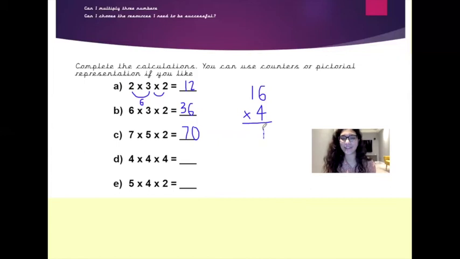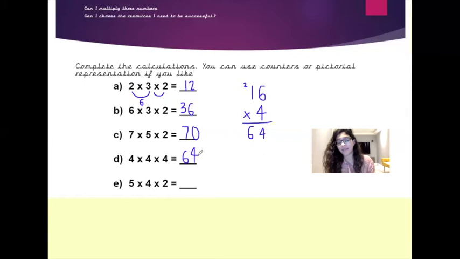Well done. So you put the 4 there, and then you carry the 2. And then 1 times 4 would be 4. But then you add that small number at the top there. So what's 4 plus 2 then? 6. So there you go. You have your answer right there. It would be 64.